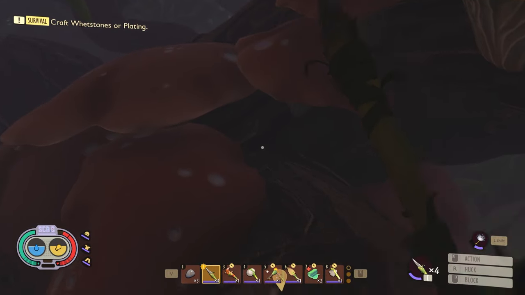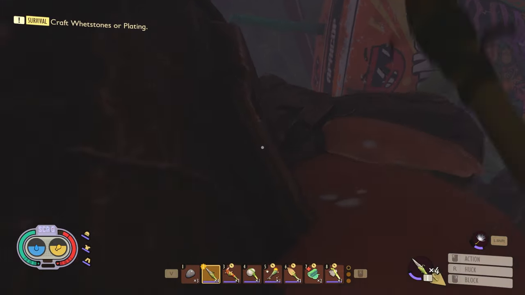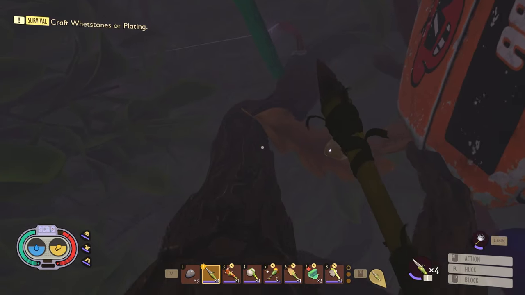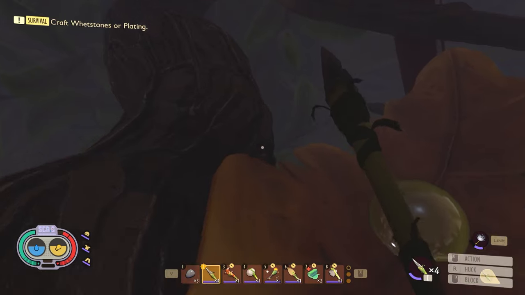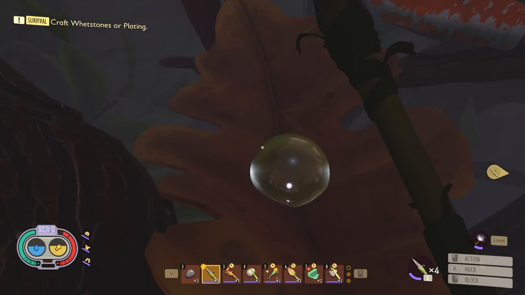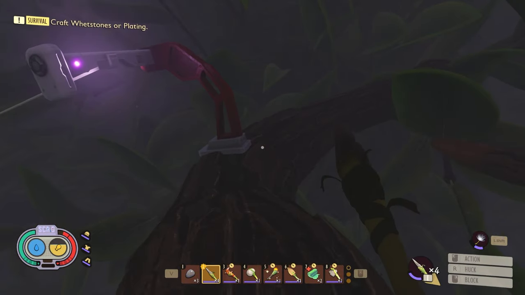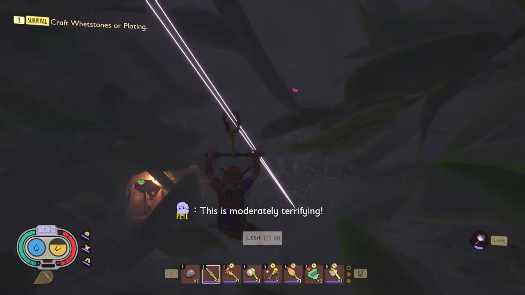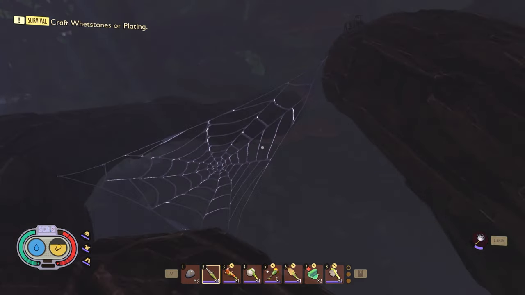I think we need to go on the mushrooms. Oh God. Do you want juice? How's your hydration? It's at the top of where the symbol is, so you probably have lower. Yeah, I'll take it then. Nice. Zip line. Terrifying. What do I click here? E. Oh yeah, here we are.